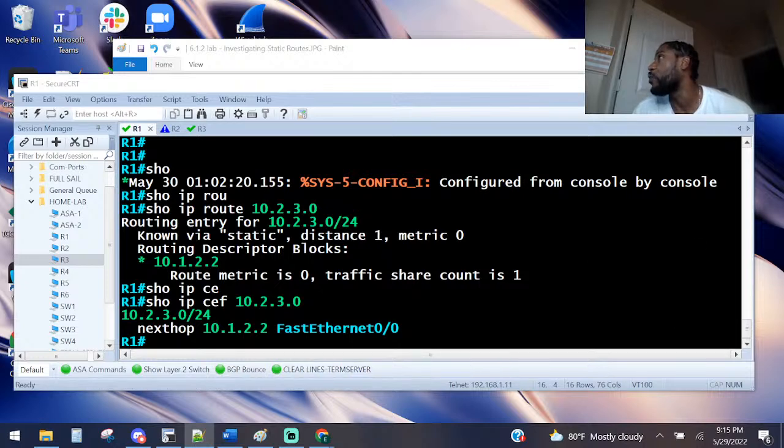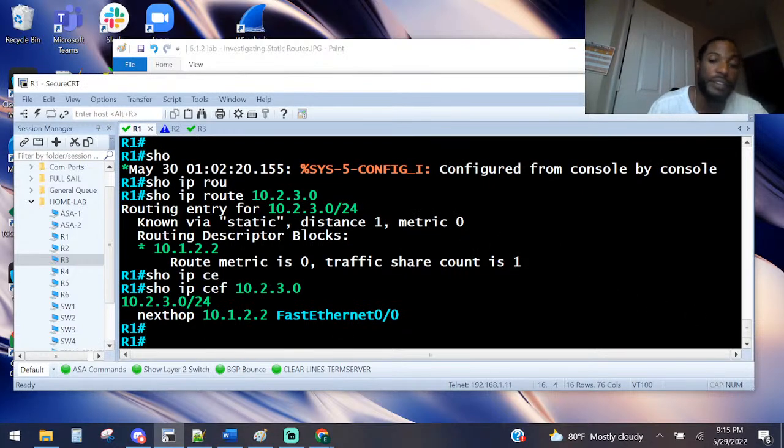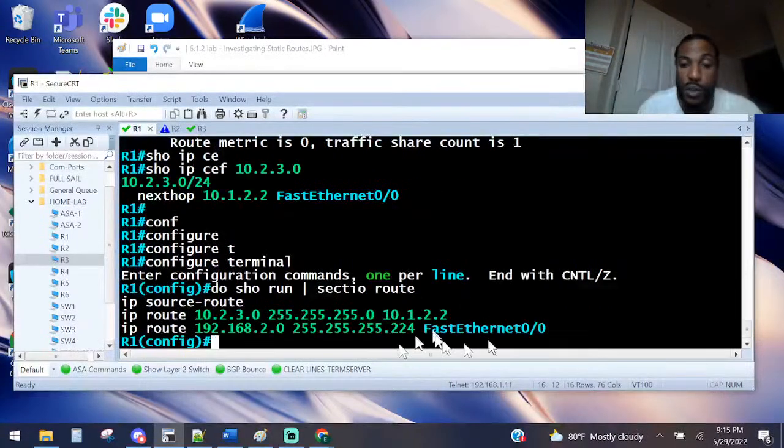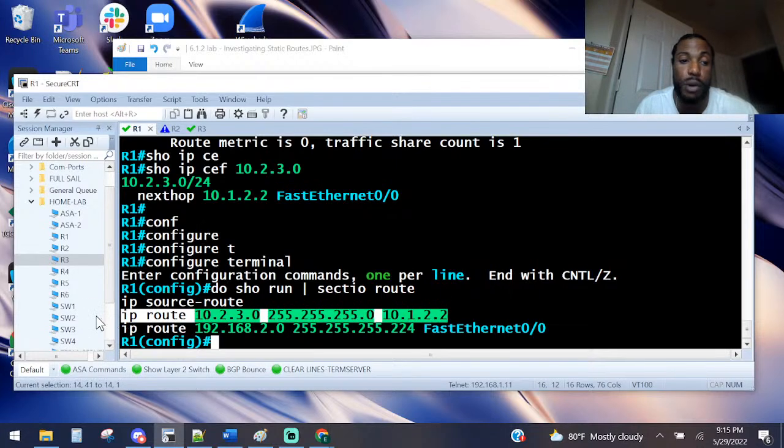On router 1, remove the static route you've created for the 10.2.3.0 network. So they're making us do a little work here. Let's go to global config mode and remove that static route. Well, we've got 2 of them, don't we? Here's show IP route. Oops, show run. And let's do a section route. I thought we had 2 of them. They want us to remove the static route we created for the 10.2.3.0 network. So we only got 1. So we got to remove this guy right here. Say no, that.